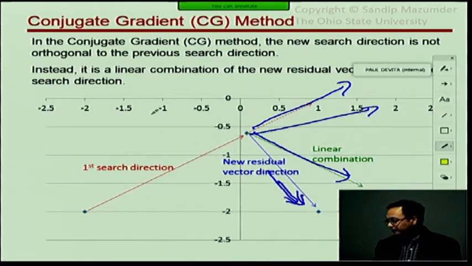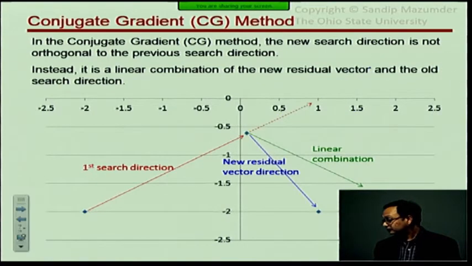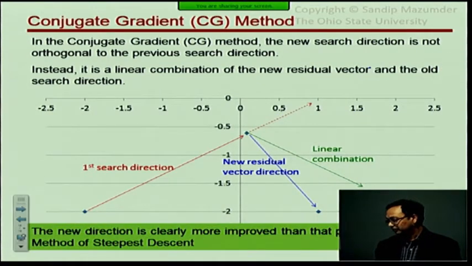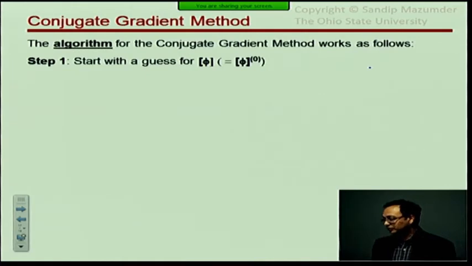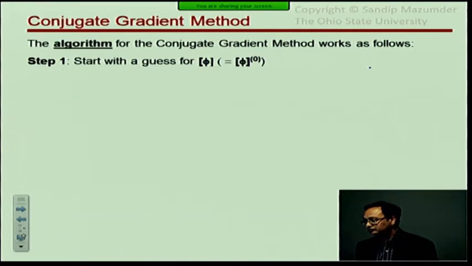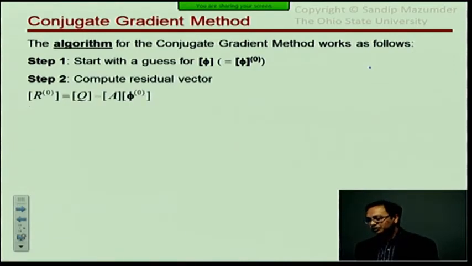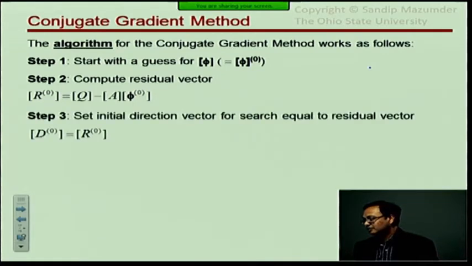If you do that, here is what you get. Clearly you can see that this is going to give you an improvement just from the graph here. And here's the algorithm. I'll just outline the algorithm and then show you an example. You start with the guess, you compute your residual vector. These two steps are identical to MSD. Then you define another vector D, which we will call the search direction. In the first iteration, or 0th iteration, you just set it to the residual vector because that's your best option.